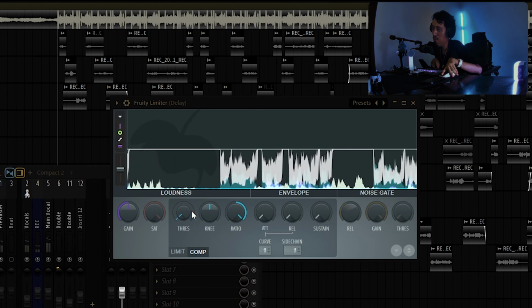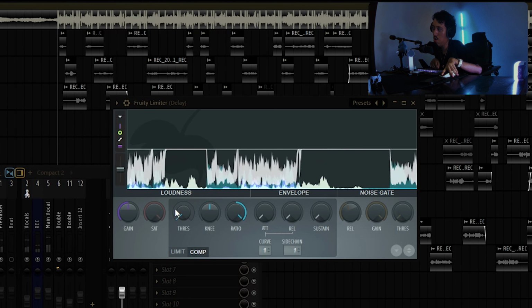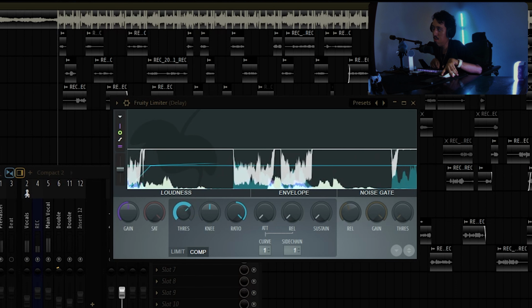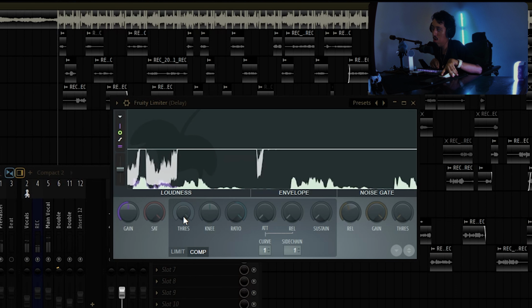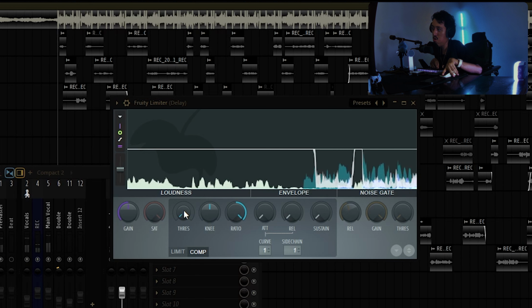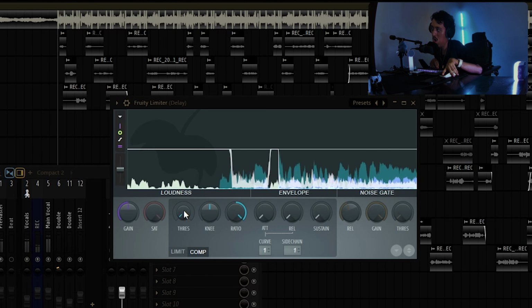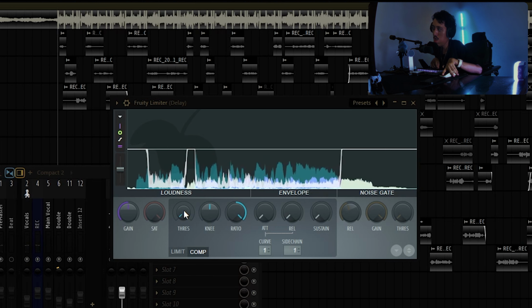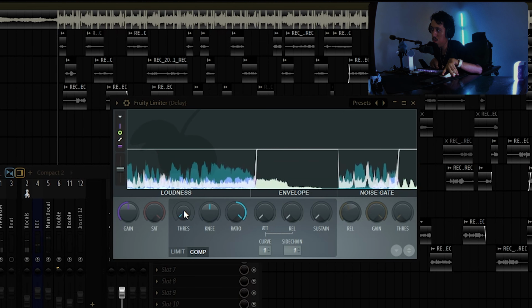Then threshold: because my vocals are really soft, it has to go really low. Because if I have it like this, if you guys can hear it, hello, I'm talking over the delay, basically. Versus if I put it all the way down. As of right now, if I keep talking, you can't hear the delay, right? Yeah. And when I stop, it goes back up.